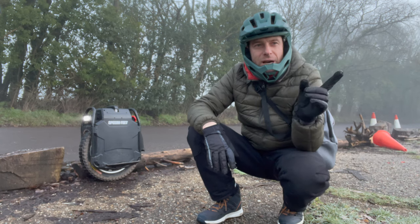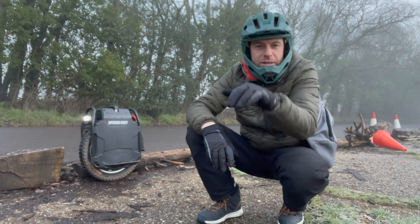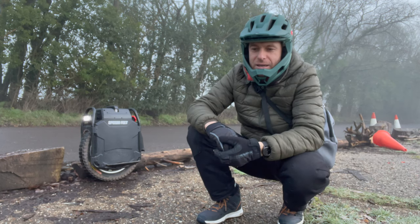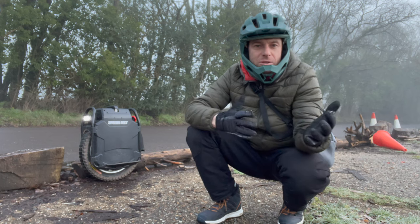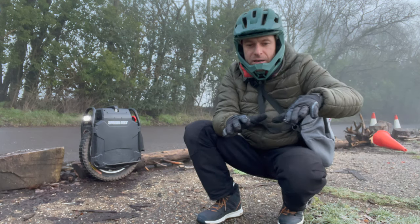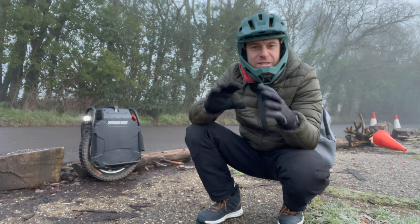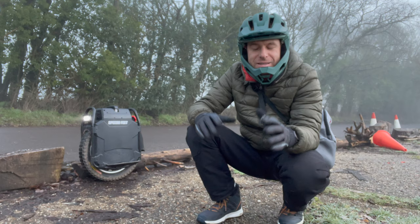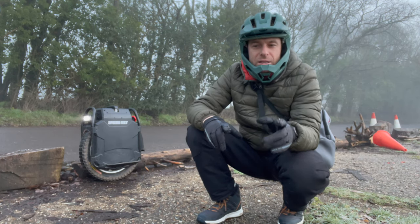I took it out the other night just to ride around the street, and because it's such a weighty wheel compared to the S18, when you turn in, it really turns in, and you need to just adapt. It just feels different. It's a different riding beast. But I want to quickly show you around the wheel before we get started.